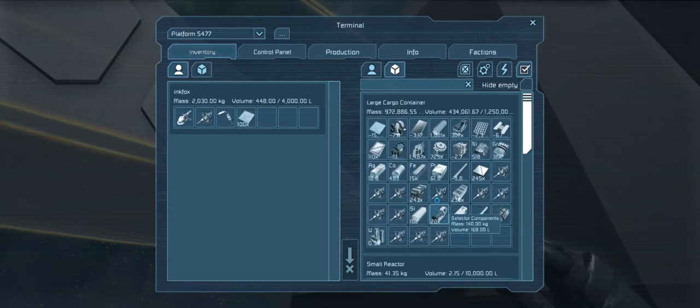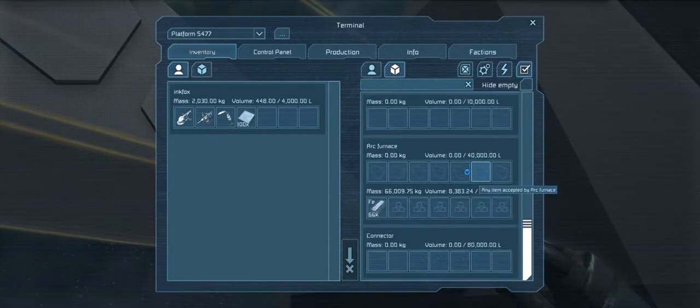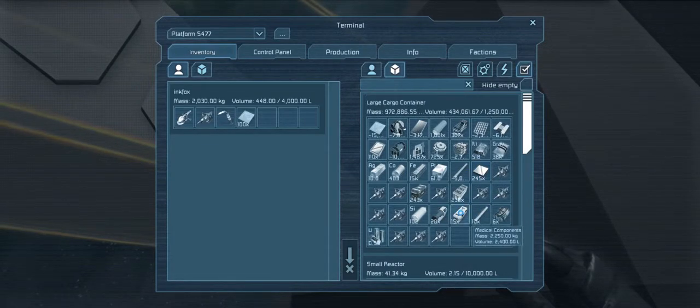I need interior plates. Where are the interior plates? Where the fuck?